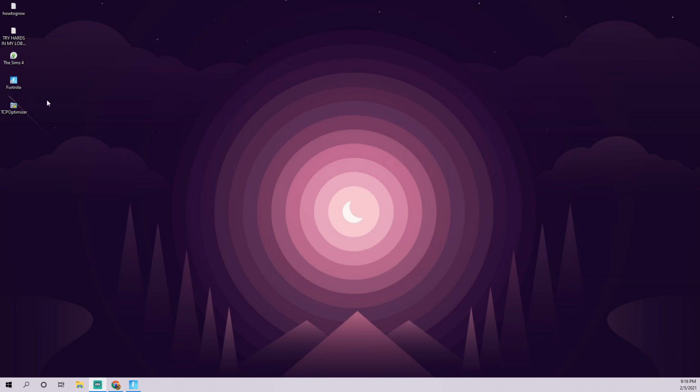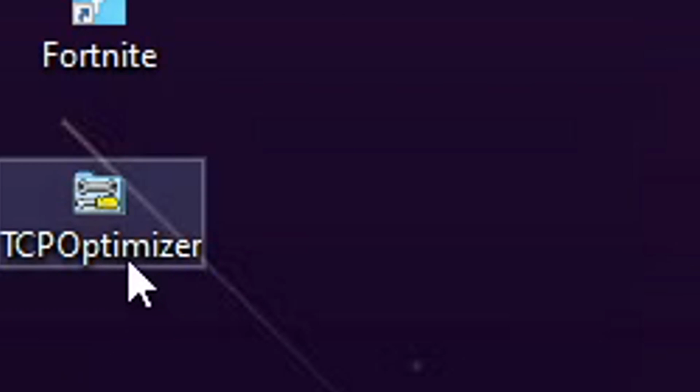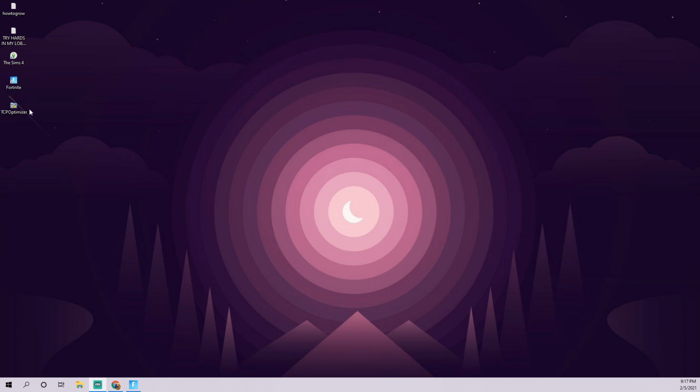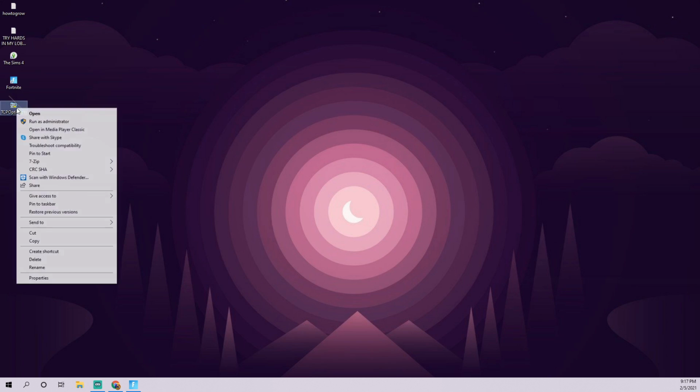So guys, this next part is totally optional, and I say it's optional because it'll take a lot of time, but in the description I'll have a link to this TCP optimizer. It's just a little app widget that you can run that basically optimizes your network even further. I just tested this out a couple days ago and actually did find that it saved me like 15 ping. So it was quite a big difference if you ask me. So all you have to do is download it in the link down below.